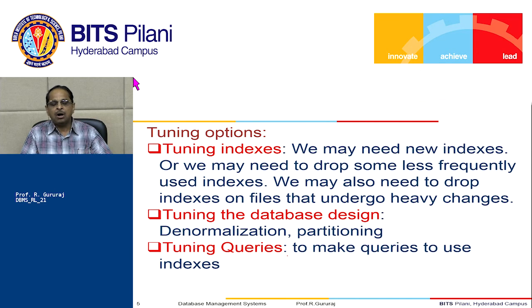In decentralized systems, that is distributed systems, and even in centralized systems also, we can put all related tuples at one place. We can partition them. That is, if the queries are quite frequently accessing the employees based on the department numbers, then we can put all similar employees who are working in the same department in one partition, so that the scanning cost becomes less and the performance can increase.